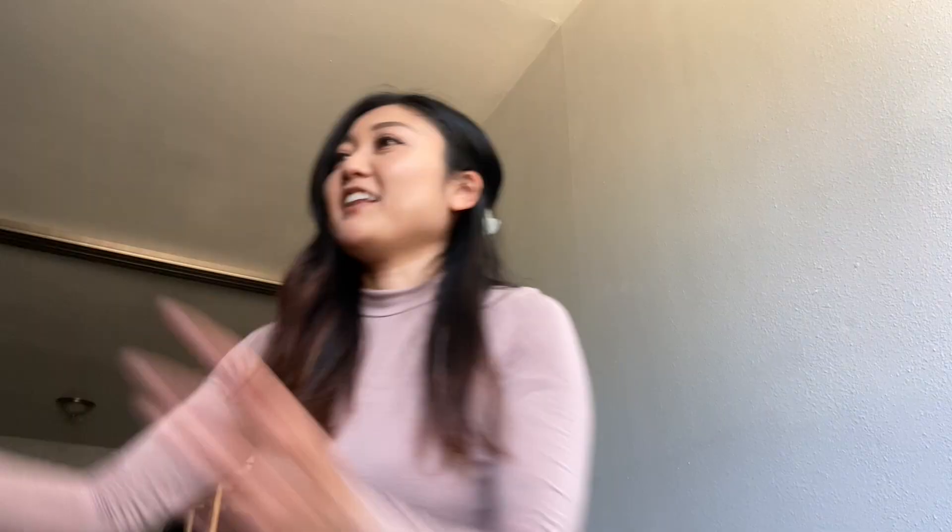Let me do a Daiso haul. I want to make this thing I saw on YouTube — it's a trend recipe on TikTok. It's like a healthy dip with cucumber, beans, peaches, and mangoes, and you eat it with tortilla chips. I got a big giant bowl for that at the dollar store — actually like $3.75, which isn't bad for the size. I also got some instant rice because I don't have a rice cooker, and I got a hat for when I go walking. I just realized I don't have any thin lightweight hats, so I got a cheap one.